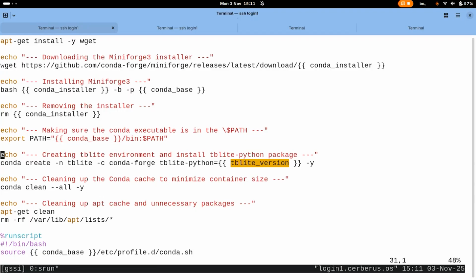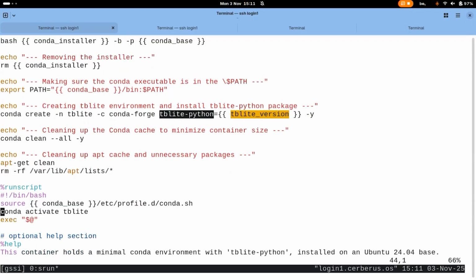And then we can create a conda environment with the conda-forge repository, and we can specify the conda package that we want to install, TB-Lite Python with a version. And then when we're ready, we can clean up everything that we don't need anymore. And then the next section is the run script section.